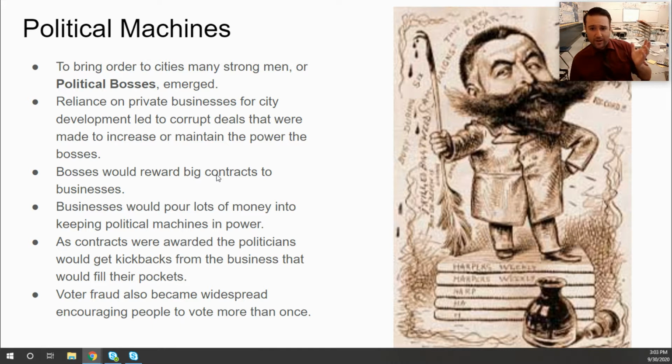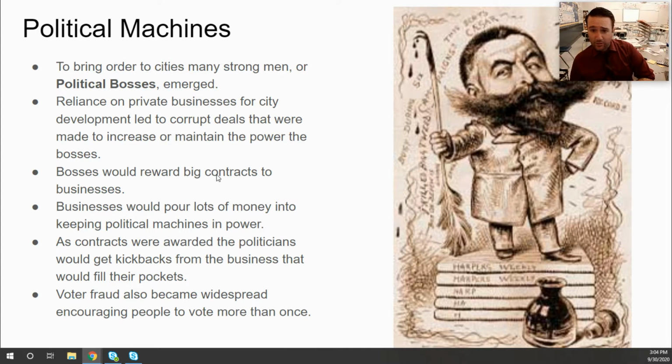Now, this is where the corruption in the cities starts to kind of happen. So all of that's good and fine, and it still happens to an extent today. But what was going on is, if you are building something that, say, would cost $1 million, you're building a new building and it costs $1 million, and then you made the contract where you're awarding it for $5 million, the money that was being spent, $1 million to build it, what's going to happen to the other $4 million? Well, 2 parts of it would go to the contractor, and then 1 part of that would go to the politicians that gave out those contracts to begin with, something we call kickbacks.